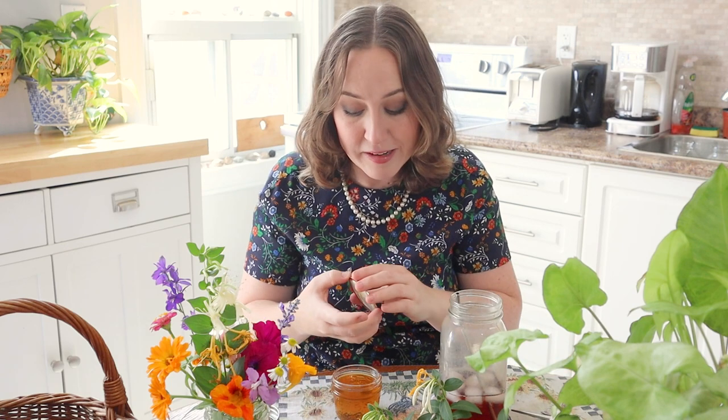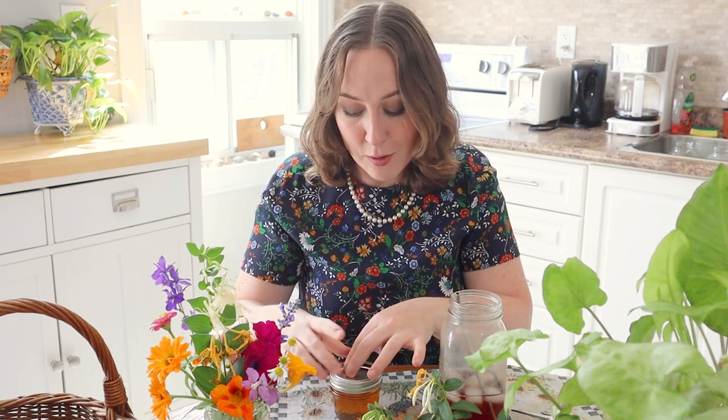I didn't even know this was an edible flower — it was just so amazing out in front of our house. It smelled so good that I picked it and I had to identify it. It's definitely floral, it's got sweet tropical vibes — it's very light and beautiful. Very different from some of the others we've tried — this is a completely different flavor to the chamomile syrup and completely different to lilac syrup even. I recommend it if you've got a honeysuckle vine growing in your area — just make sure it's the kind that's edible.